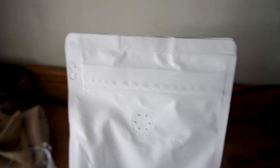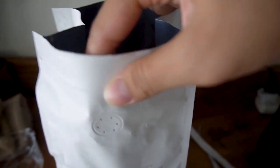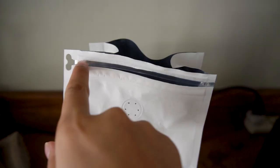Okay, let's open this properly. We have our machine ready. I'm gonna do a double shot for myself first, and then I'm gonna make one shot for my dad. Okay, how are you supposed to seal it? Opened it wrong. You're supposed to peel this thing so that it could be a sealable bag.